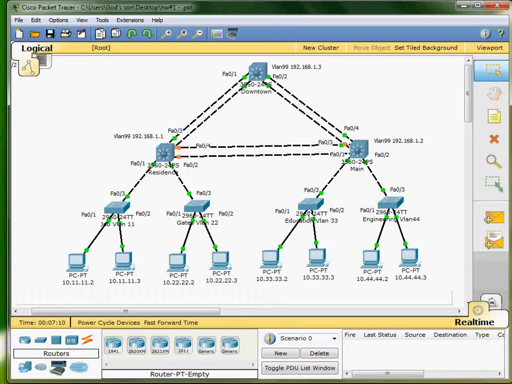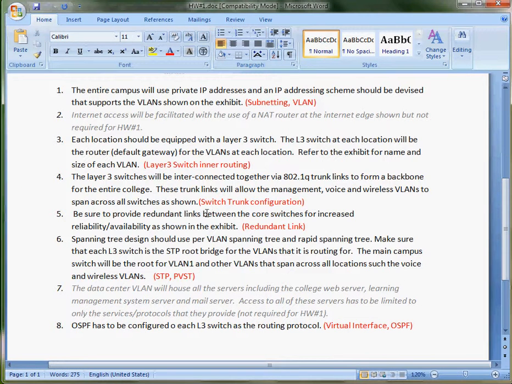Of course, I put VLAN 33 for the education VLAN and VLAN 44 for our engineering VLAN. Besides, I created VLAN 99 as a management VLAN for all the 3 layer 3 switches. So we should be good for this one.